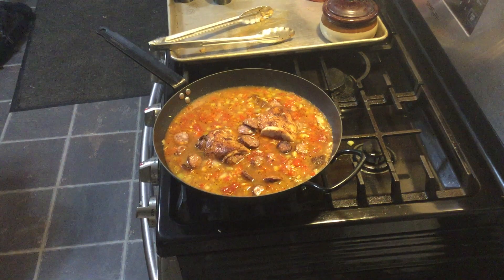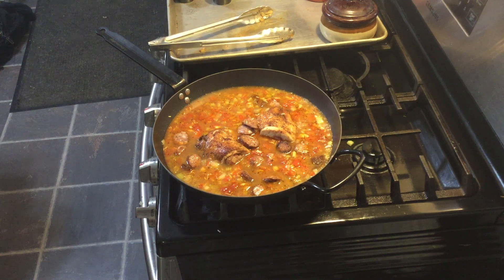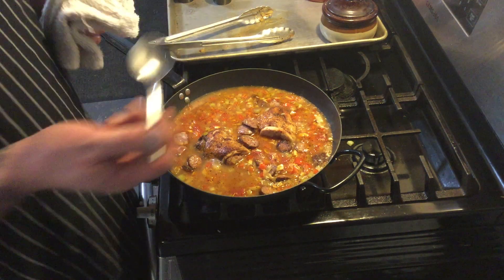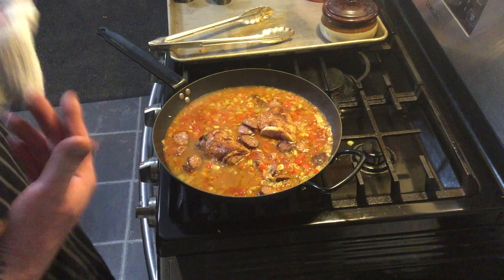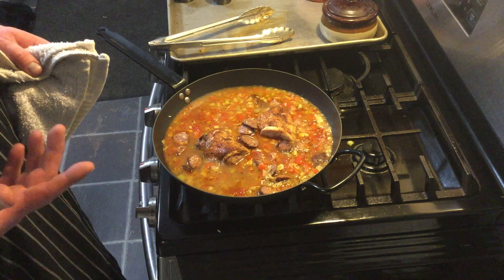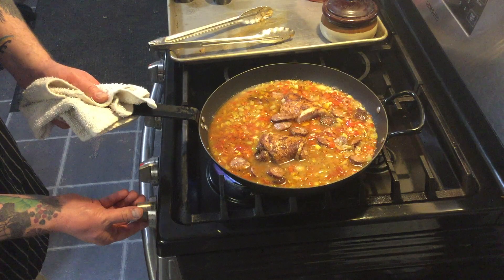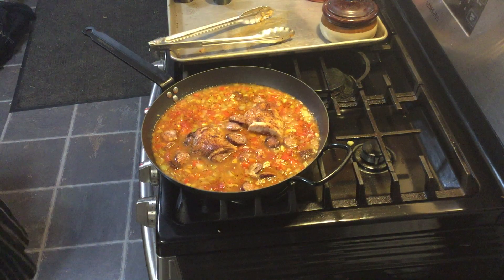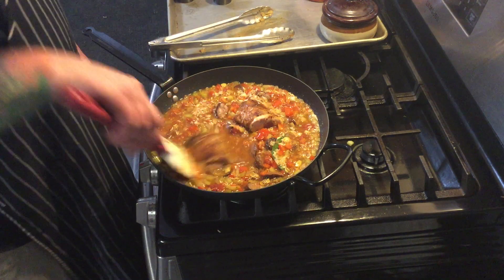At this point I'm going to go ahead and check my seasoning. Though it's not the final seasoning, it'll give me a good indication of whether I want to add more salt. If you're using an andouille or a pre-smoked chicken, you'll get different flavors, so you just want to check. To me, this has a nice bit of heat and salt, so we're going to let it go. I'm going to turn this down to low and just give everything a gentle move around — I don't want to move it too much and break it all up.